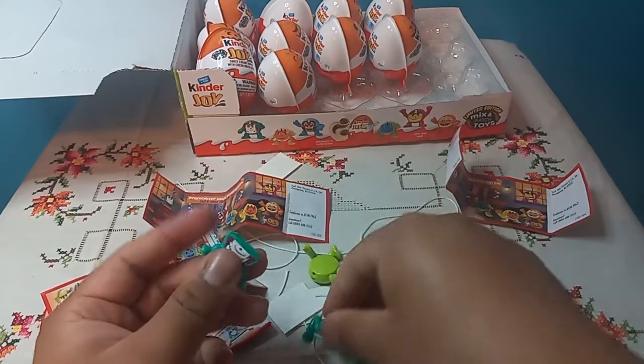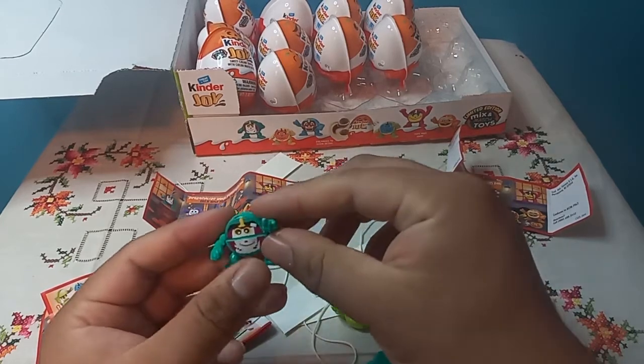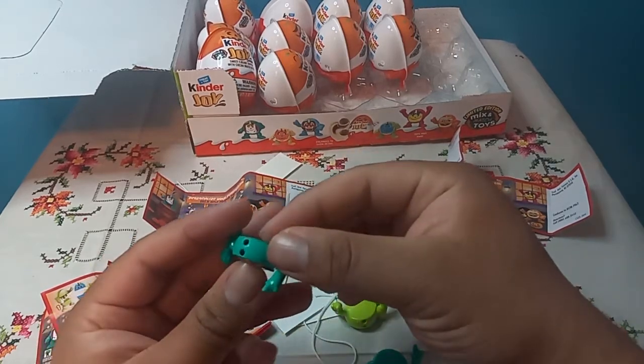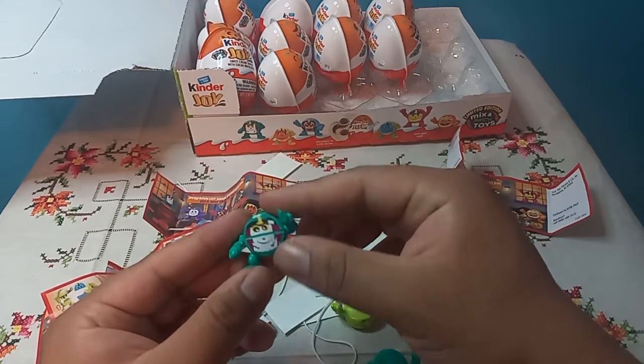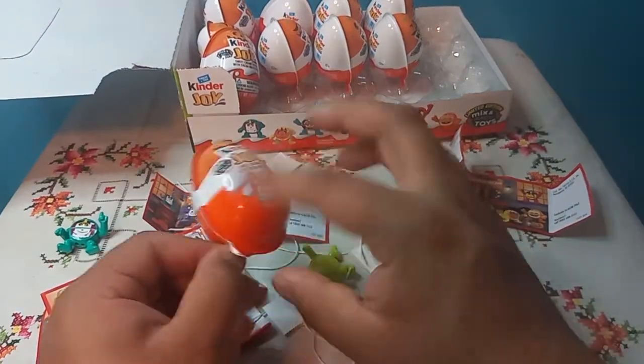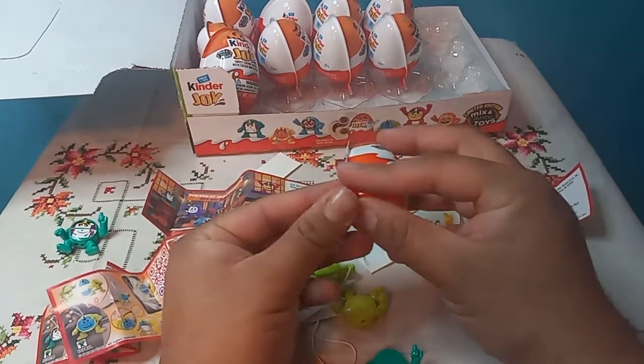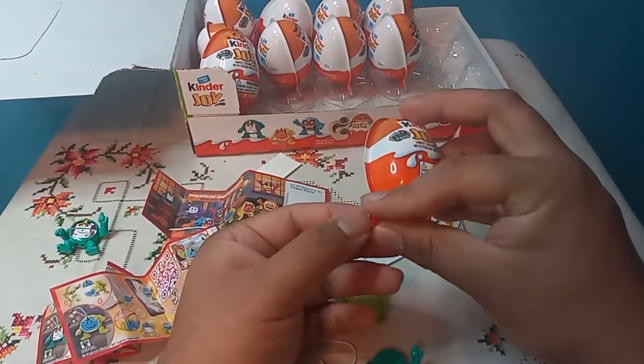I guess I got him good now. I guess he's good. Still not the best, man. But, I mean, it is what it is. If you're good at putting stickers on this stuff, I recommend this. I know this is late. I know we're in January and Halloween 2021 was like last year.